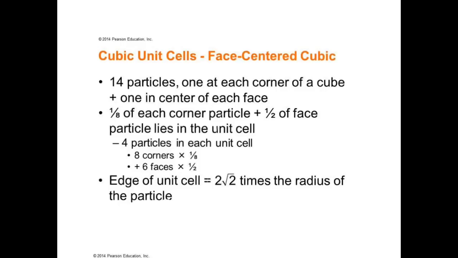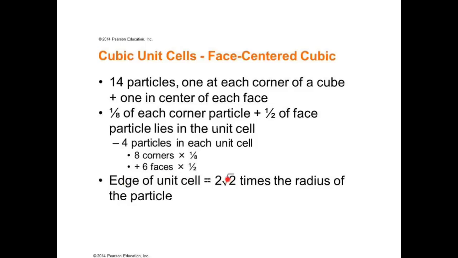So if we were to look at things, then we have the 8 corners with 1/8 atom. That's true of all of the cubic unit cells. But in this case, in addition to that, we have 6 faces of a cube, and each face has 1/2 of an atom. It's shared by 2 cubes.